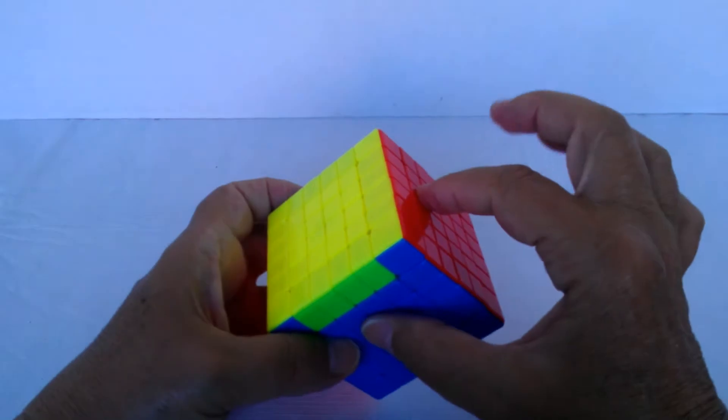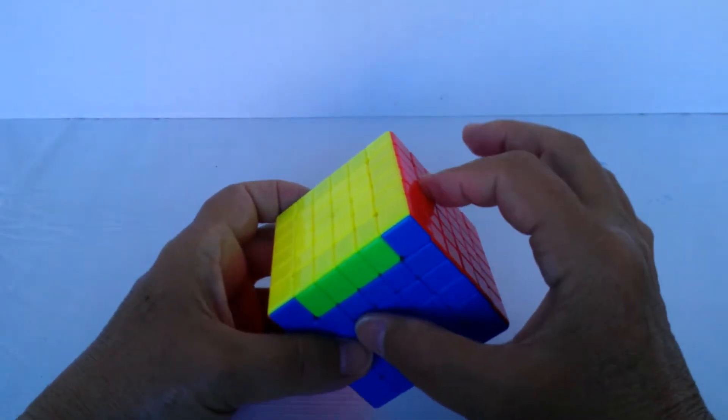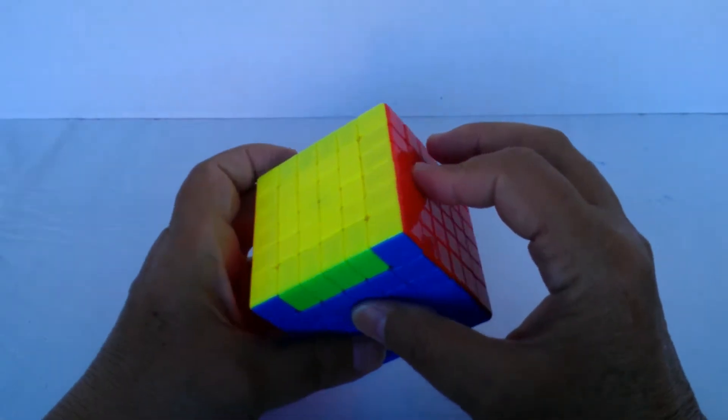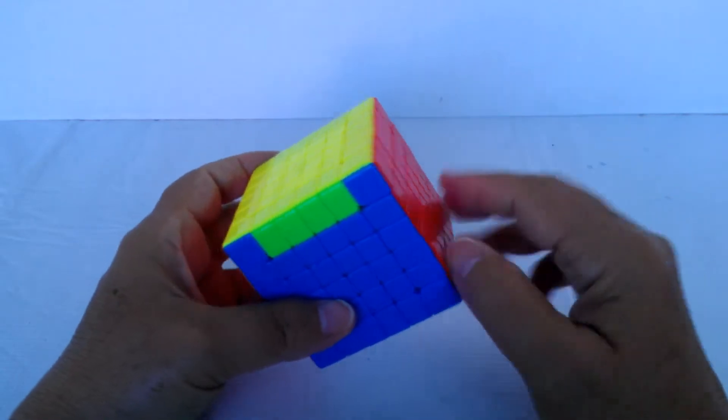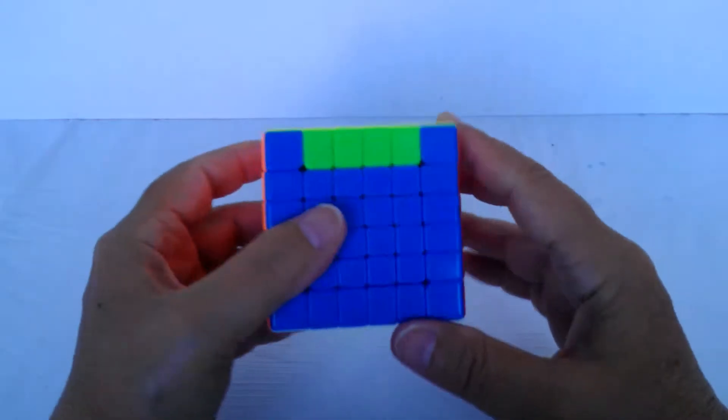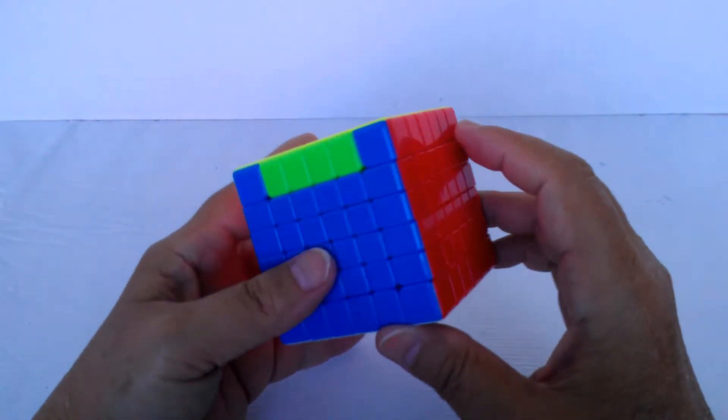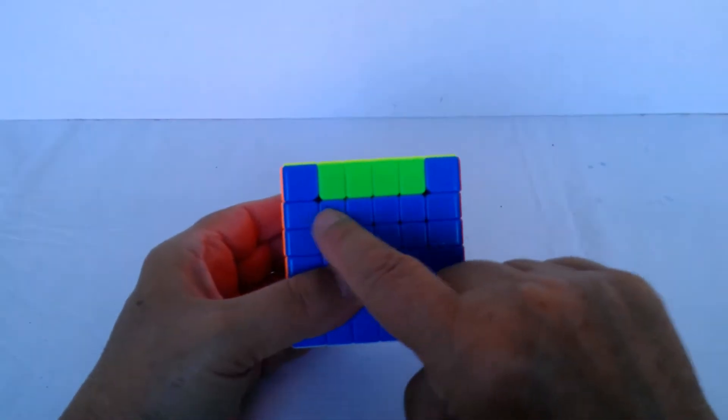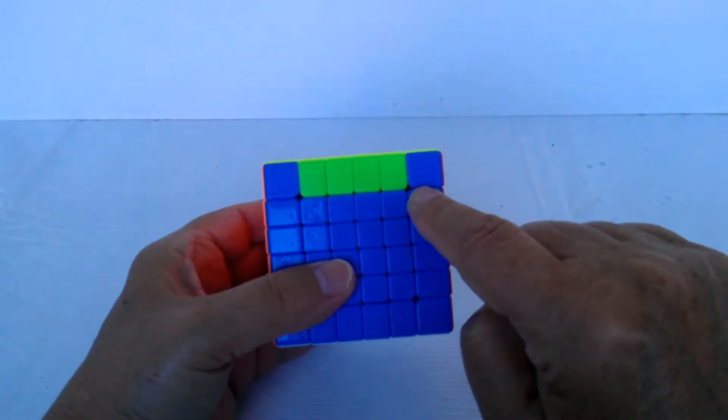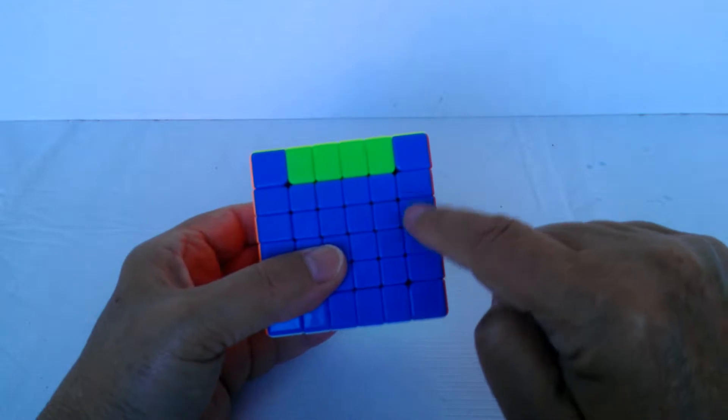or in some cases, they'll be adjacent sides. If they're adjacent, you have to do the steps I'm going to show you in a minute twice. But in this case, we do like we did with the 4x4, but instead of moving two rows at a time, in certain cases, we will move all three.